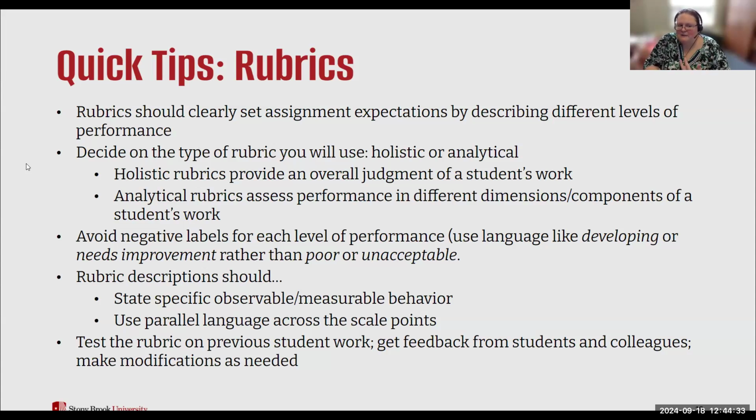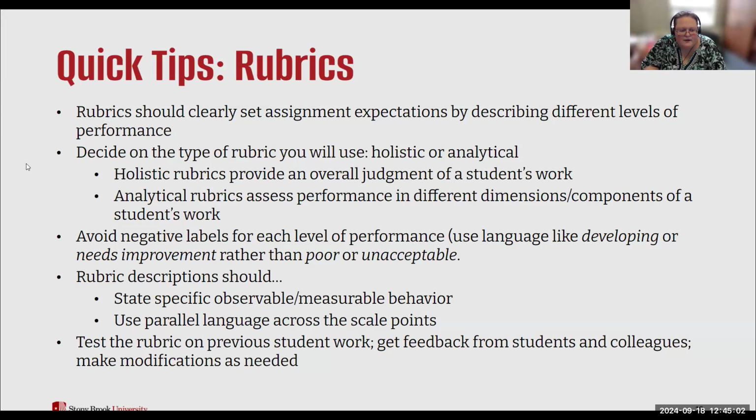And so that can allow you to be a little bit more detailed in your feedback. Holistic judgments can be a little bit more challenging because you might say, well, the ideas were great. It was well organized and well presented, but they did not use APA. They did not use MLA, so then it's like, okay, well, where do I put them on the holistic rubric? The analytical rubric allows you to rate those criteria separately and provide a little bit more detailed feedback to students when they see their grades.